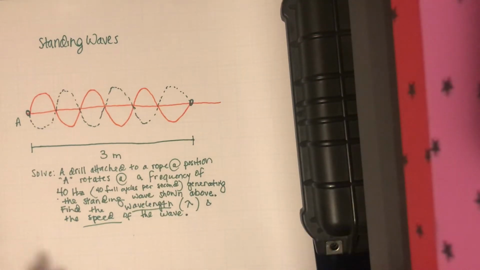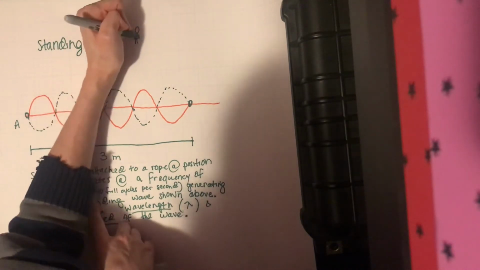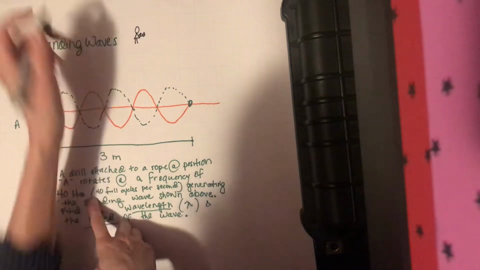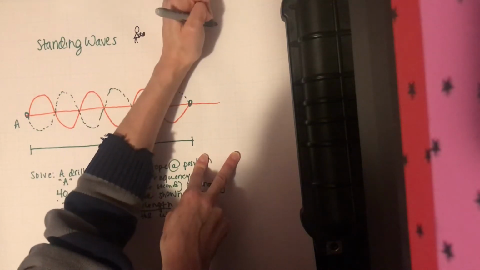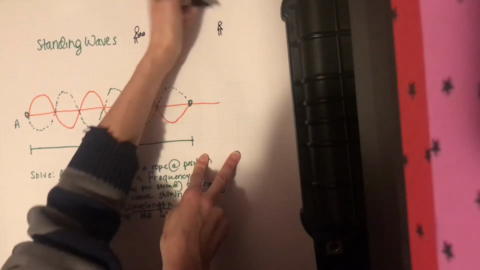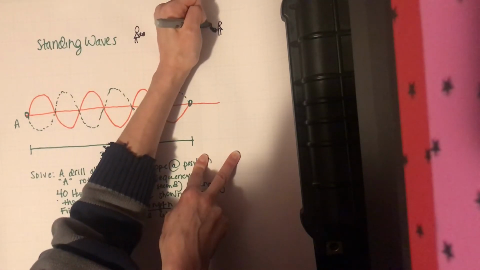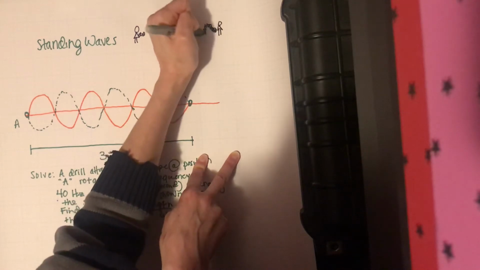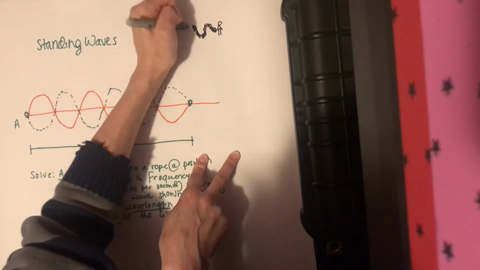Okay, so we haven't talked yet about standing waves, but if we were in the classroom, I'd be doing a demonstration with you in which one person would be holding one end of a slinky on one side of the room and another person, probably me, would be holding the other end of the slinky. Now, I would be generating a periodic wave in that slinky.